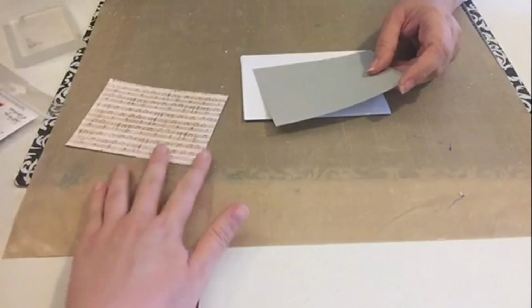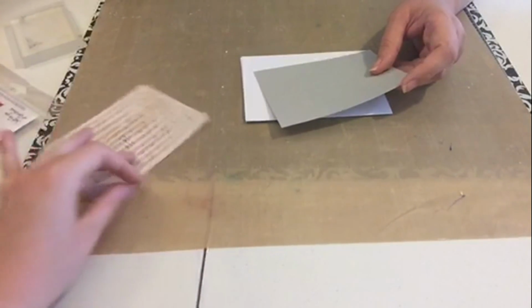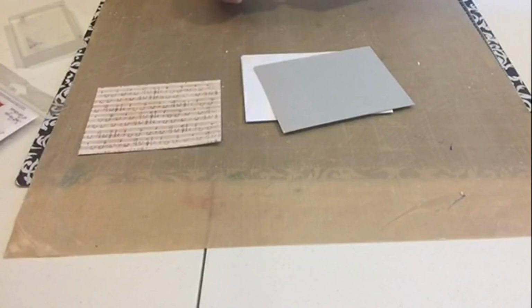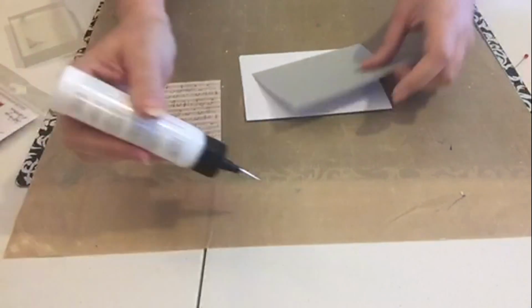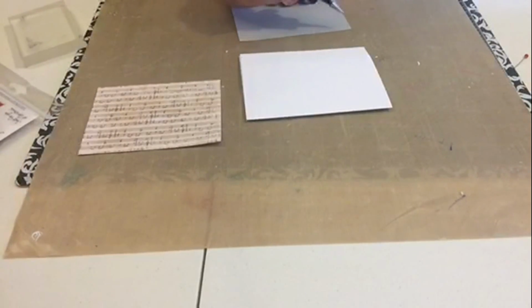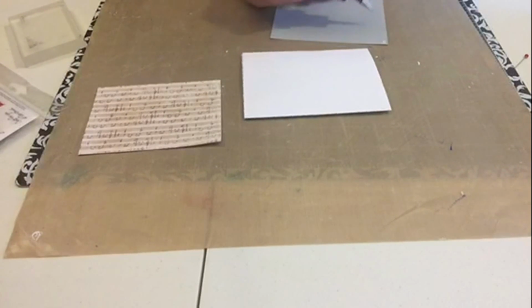So let me see. Where's my art glitter glue? There we go. Always with the art glitter glue, which can be found at several online retailers, including MamieMadeIt.com.